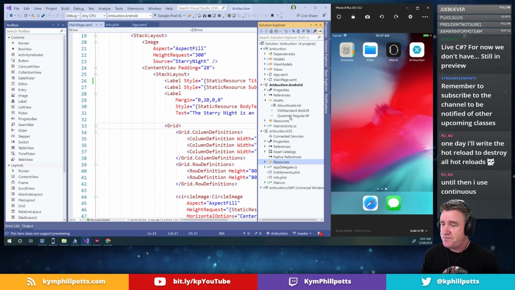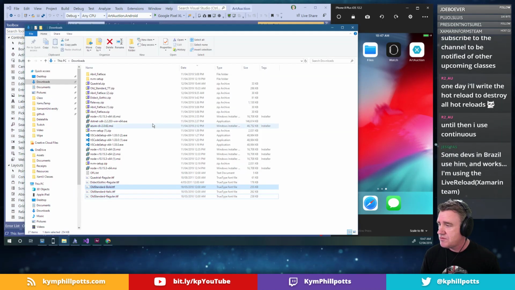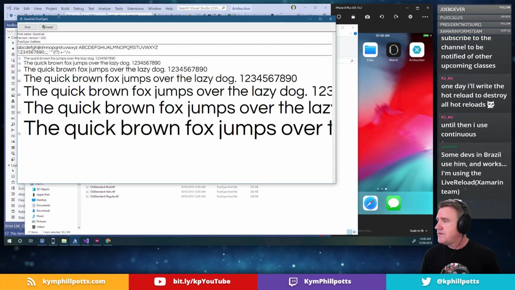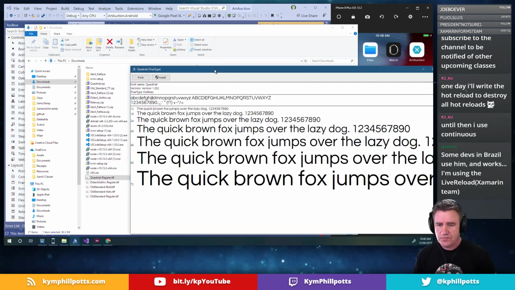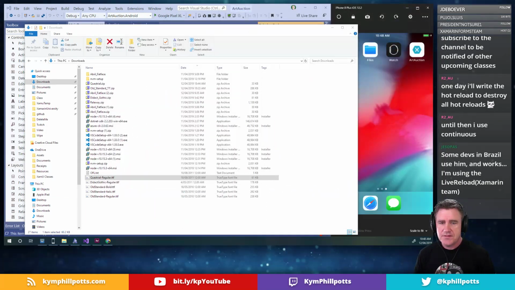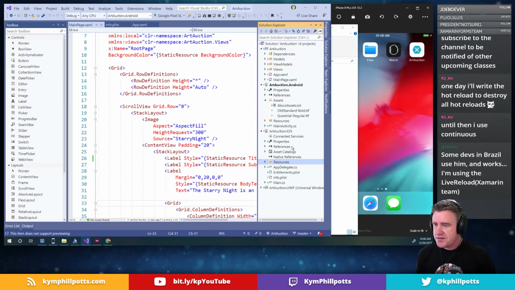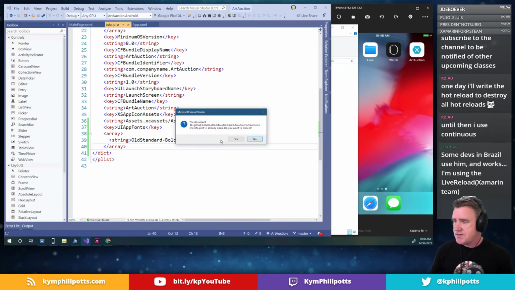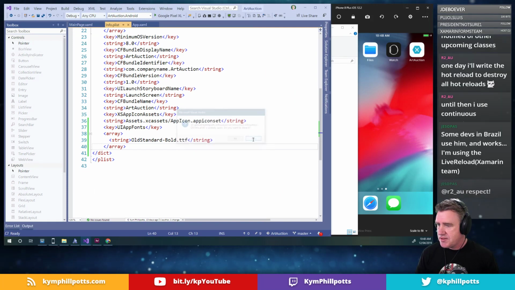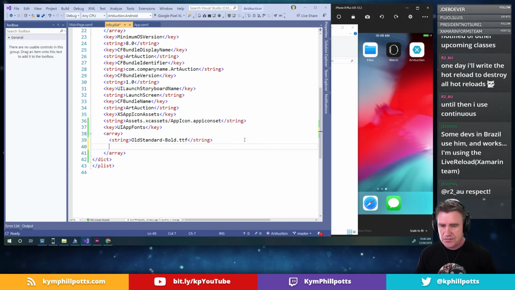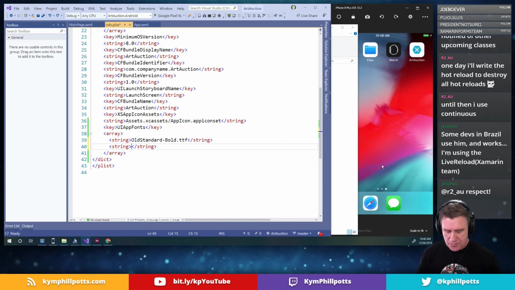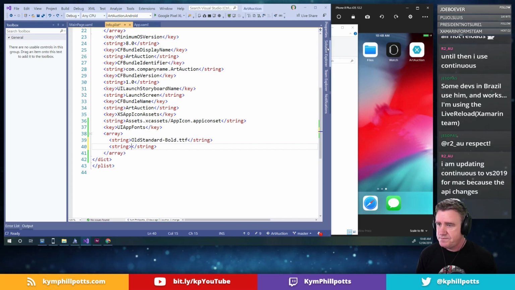All right, we're going to have the font in. Let's have a look what that font is actually called. Questrial Regular. It's just called Questrial. Okay, let's move that over here. Let's bring this in. Let's go back to our Info.plist. No, I don't want to close it. Let's just add a new font. No, that's not what I want. The font name.